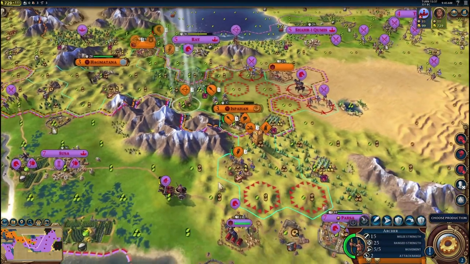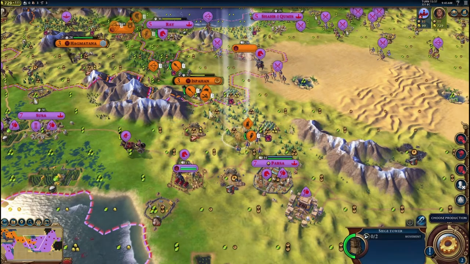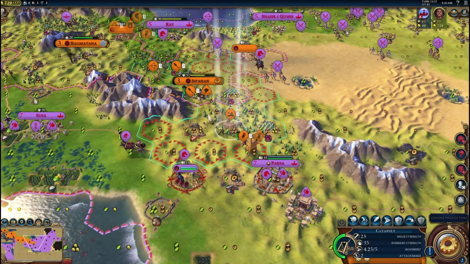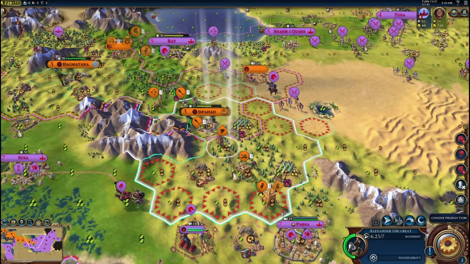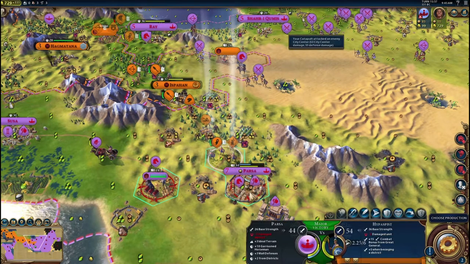So to take the city of Parsa here, I've got to move my siege tower adjacent to the city with a hypaspist. Then I move the catapult within two tiles, my Hetairois, I'm going to move them around, and then you'll see the short work it makes of this city and its walls.